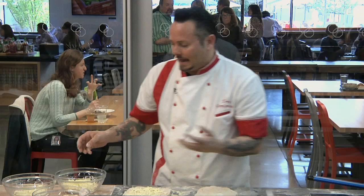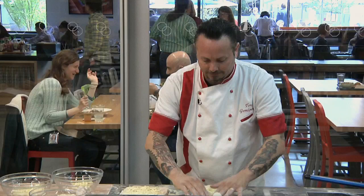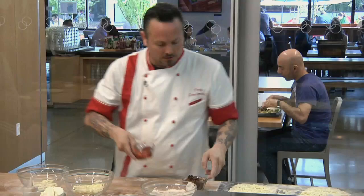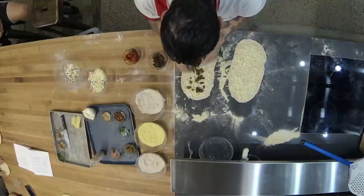You can find it. Some home users think you can't find it, but you can find it in some high-end grocery stores like Drager's, which is kind of nearby. You can find it in some other grocery stores too. So I'll do the vegetarian one first. We have some sauteed mushrooms.